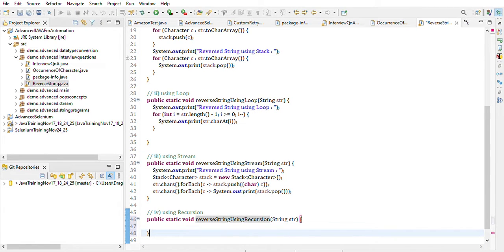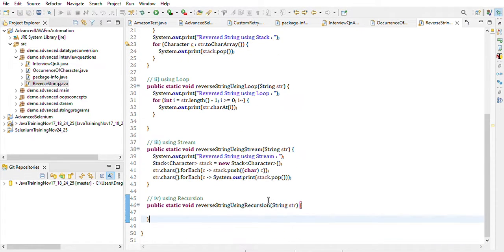Here basically what we are going to do, we are going to call this method again and again so that we can reverse the string. And with that we are going to pass the reduced string.